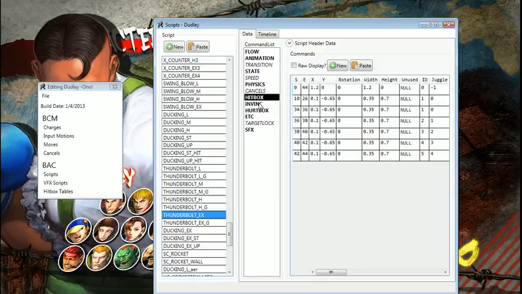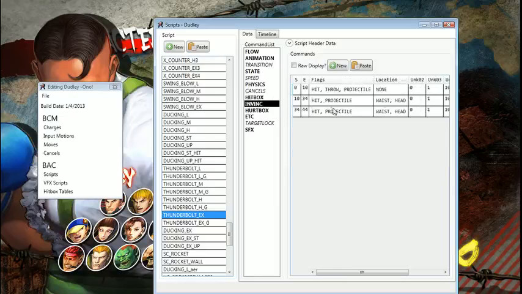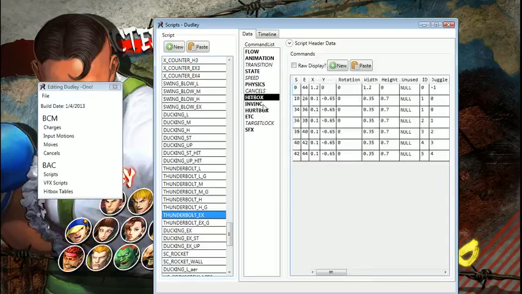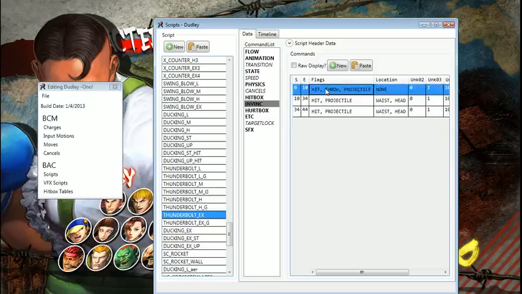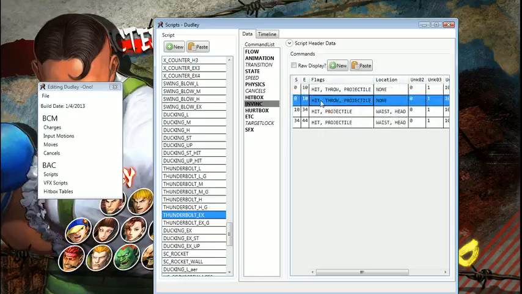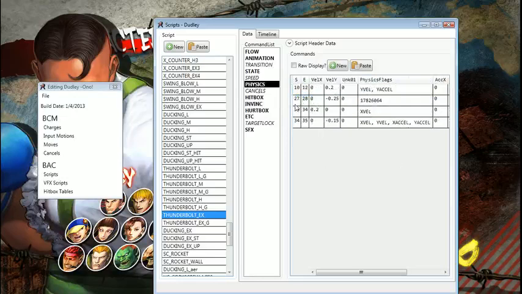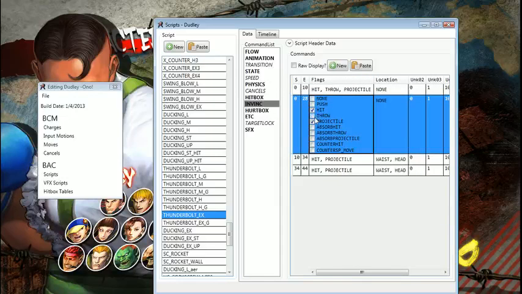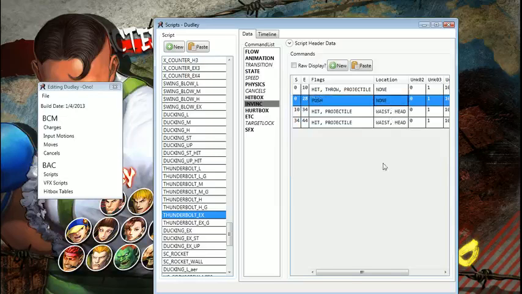So maybe the final change is I'm going to make him so he'll pass through the opponent, because he's pushing the opponent away on that first hit. So I think it's going to look nicer if, say, for the first 28 frames, he has push invincibility, which means he'll go straight through the opponent rather than pushing him. And it's going to be everywhere. We'll see what that looks like.